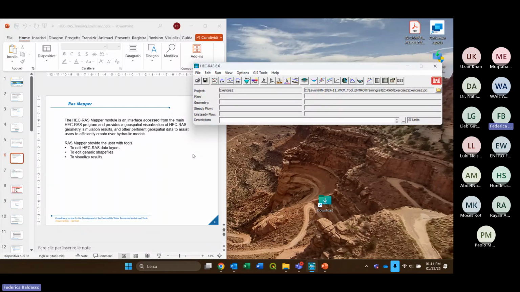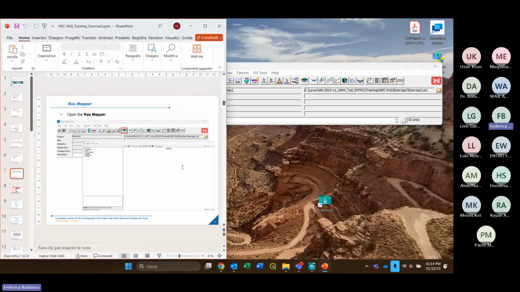In particular, the RAS mapper gives the user the opportunity to edit some RAS data layers, but also some generic shapefiles that can be imported, and also to visualize the results in the maps. It is especially used for the bidimensional models, but it can be really useful also in creating one-dimensional models.